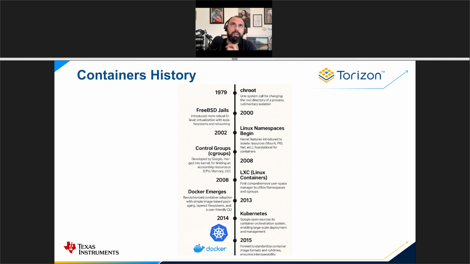In my opinion, the early seeds, as I said, were really in the 1970s. So chroot: probably most of you, probably the old guys in the audience, know what I'm talking about. chroot is a system call that started in Unix V7.